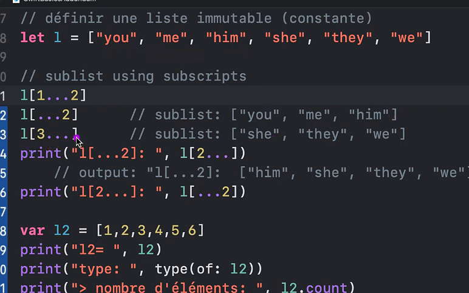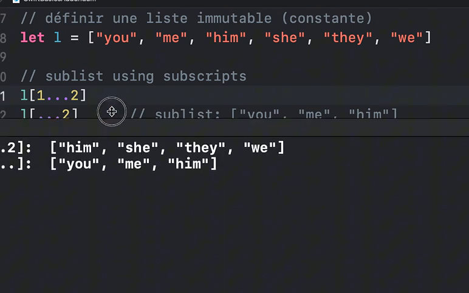And then subscripting starting from 3 and until the end of the list. If you don't specify the end index, it will go till the end of the list, and you will get this result: she, they, and we. We can run it to check. Yeah, this is the result.